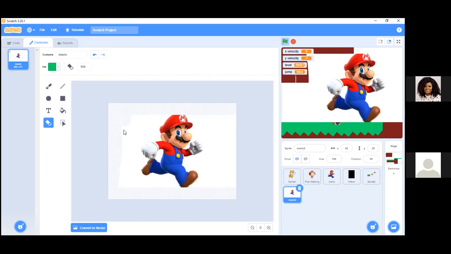So I'll just do this. Just keep wiping. Wipe this part. I don't want to waste time on it because we've already gone through this part on Monday.